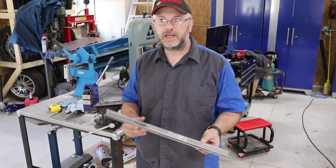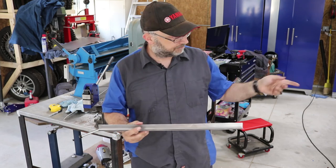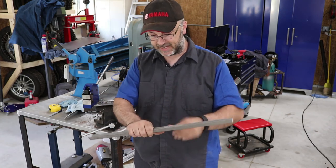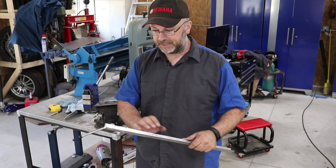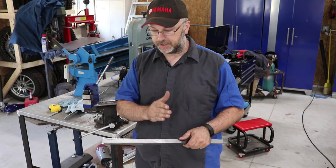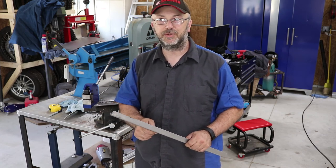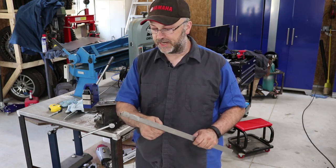We've got a piece of 20-gauge sheet metal bent into a right angle, and of course there are curves to the rear window frame. You might ask: how do you form this into the right shape? You can't simply bend it — it's going to mangle the piece. Basically, when you shape metal there are four things you can do: you can cut it, you can weld it, you can shrink it, and you can stretch it. That's pretty much all the operations, and everything in sheet metal fabrication is just a combination of those.